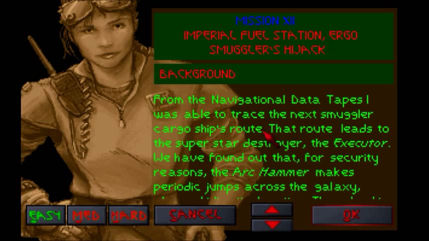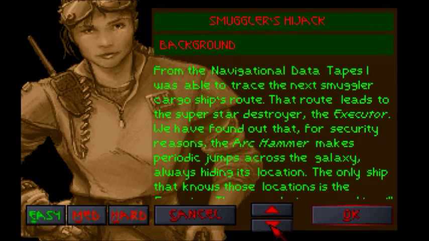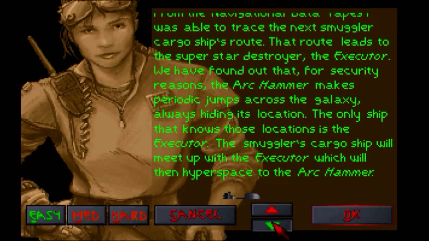From the navigational data tapes, I was able to trace the next smuggler cargo ship's route. That route led to the Super Star Destroyer, the Executor. We have found out that for security reasons, the Ark Hammer makes periodic jumps across the galaxy, always hiding its location. The only ship that knows those locations is the Executor. The smuggler's cargo ship will meet up with the Executor, which will hyperspace to the Ark Hammer.